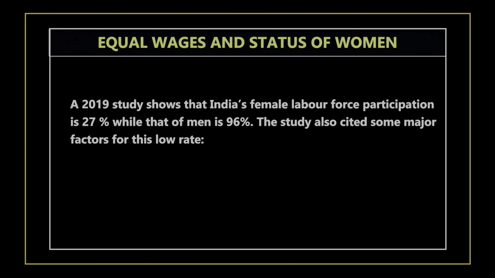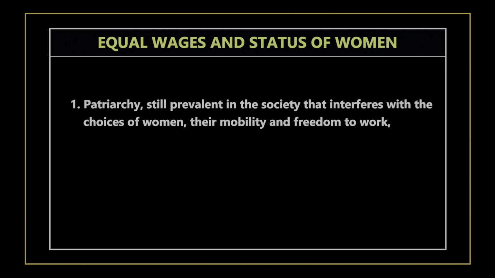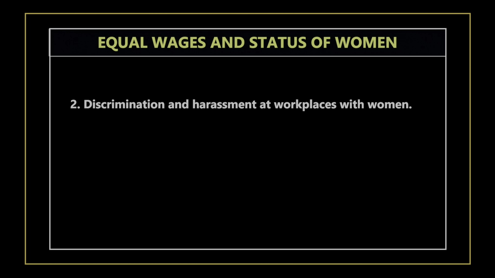A 2019 study shows that India's female labour force participation is 27%, while that of men is 96%. The study also cited some major factors for this low rate. Patriarchy is still prevalent in society and interferes with the choices of women, their mobility and freedom to work. Discrimination and harassment of women at the workplace. Lack of quality jobs as per the skill of women.